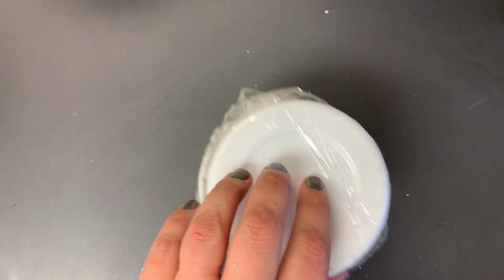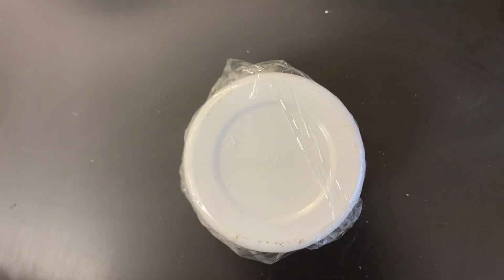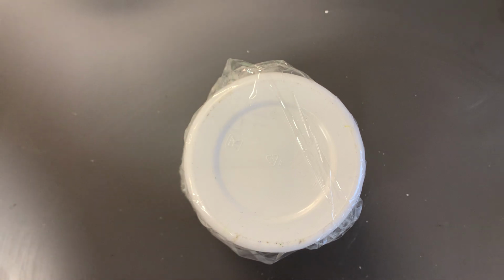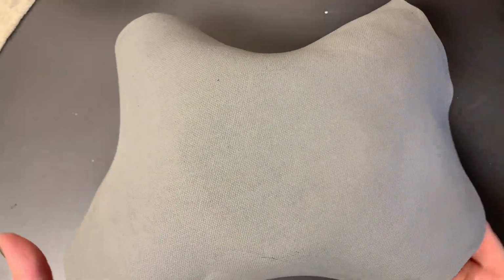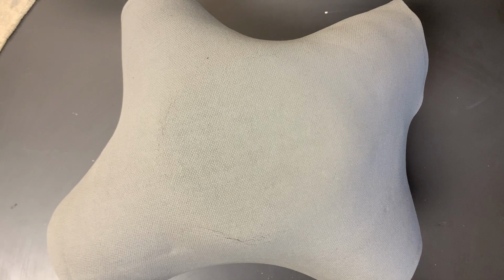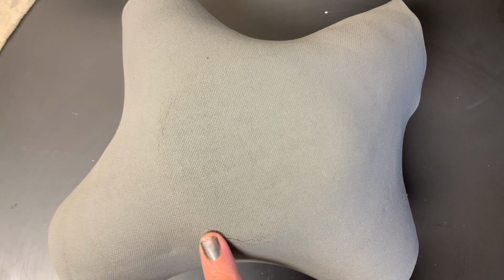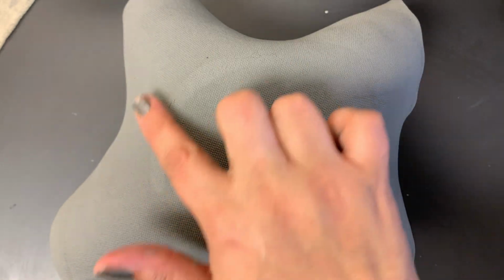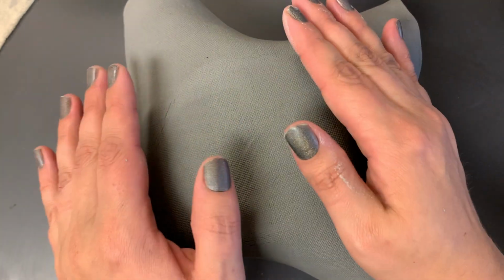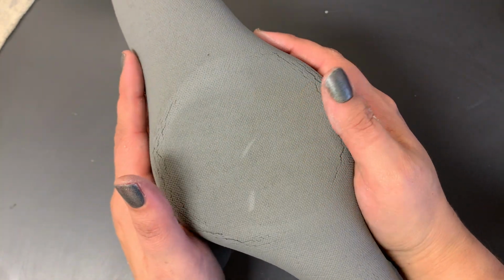Then you're going to roll out a coil. Excuse me, I'm sorry, you're going to roll out a slab of clay. And you're going to lay that down right in the middle. When you do that, you can see some areas where the clay gets a little stressed, where the top of the pot is. We're going to really gently push that down.